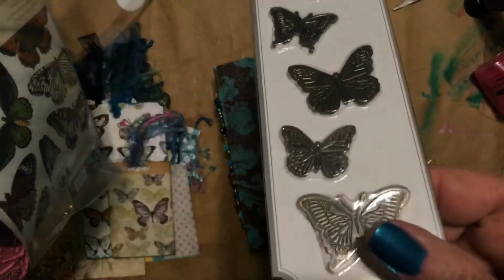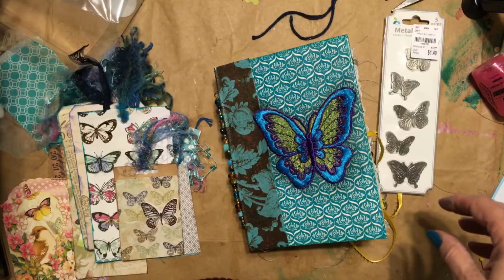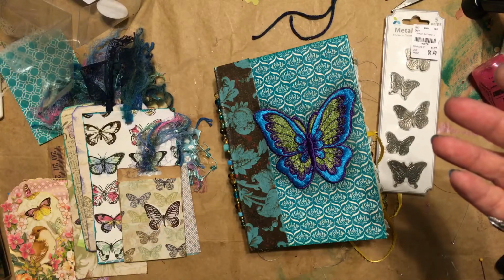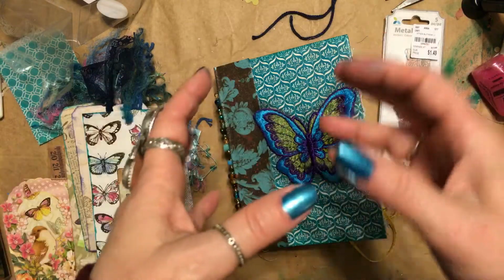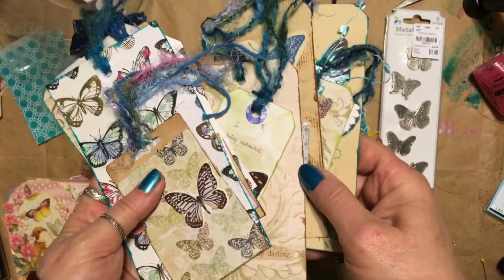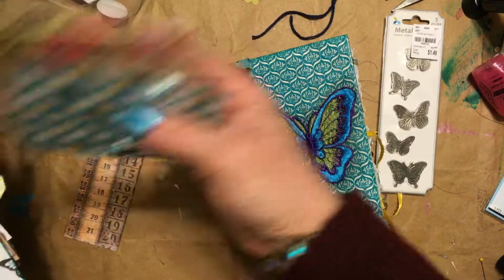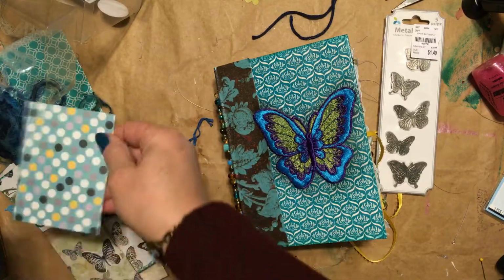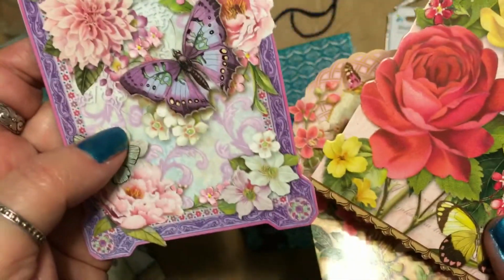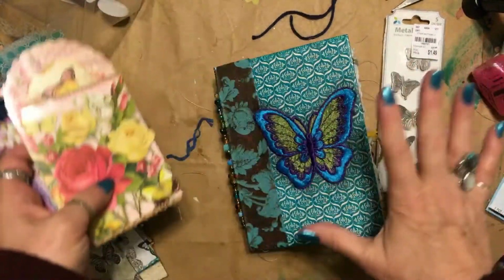I got new stuff from Tuesday morning, and I got beads too. I don't know what I did with them. Other butterfly beads. So I want to do another butterfly journal. So I'm going to use some of these tags in there instead of cramming them all into this one. And look at this. I got some cards at Tuesday morning too, and I'm going to tuck those in. So it's going to be fine.